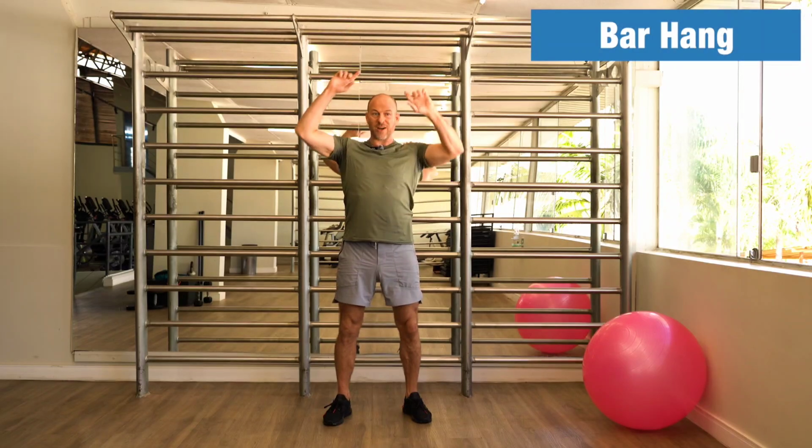So another thing is that people claim this is a great exercise for your shoulder. You're gonna have to test it and see. The heavier you are and the more hurt your shoulder is, probably not gonna be that great for you. For example, I have a pretty messed up shoulder. I can get away with doing bar hangs, but it doesn't feel that great. It's not like it fixes my shoulder. I can get away with doing it, but it's not a magic shoulder exercise. However, if it has worked for you and helped you, fantastic. And it's certainly worth trying to see the results you get from doing it.